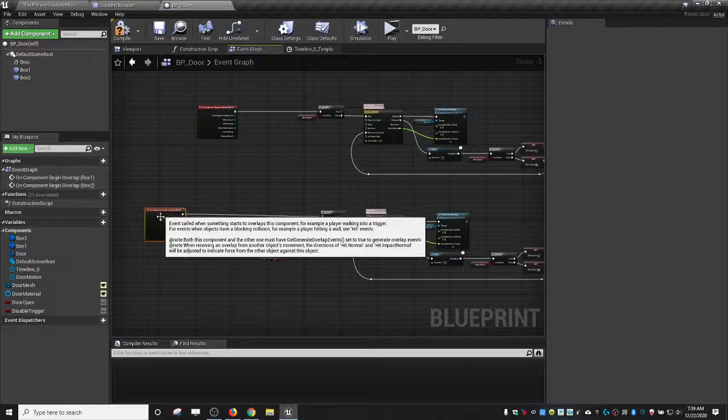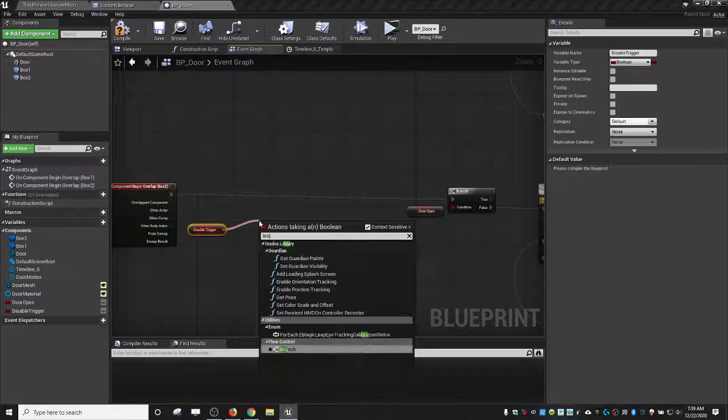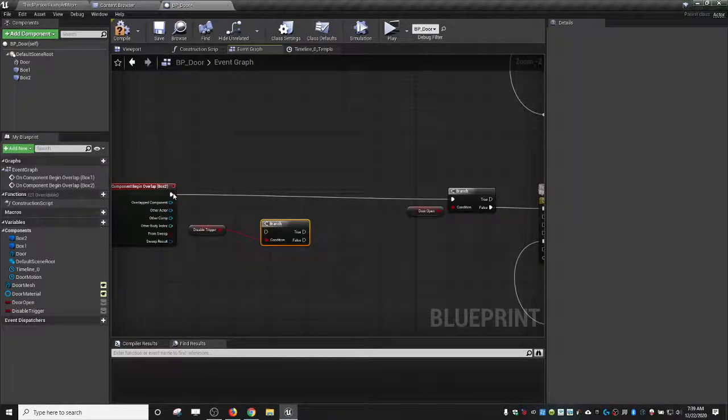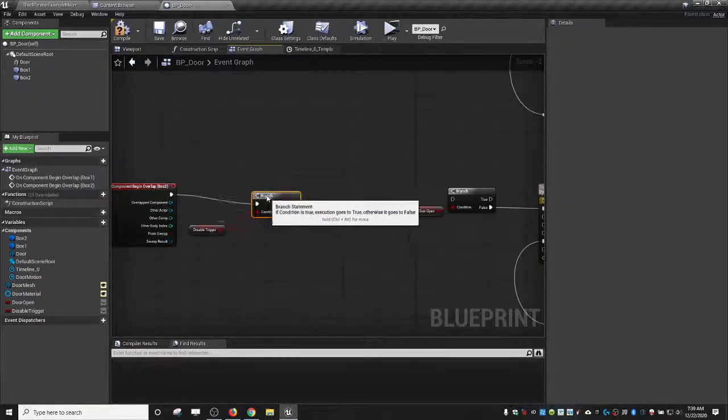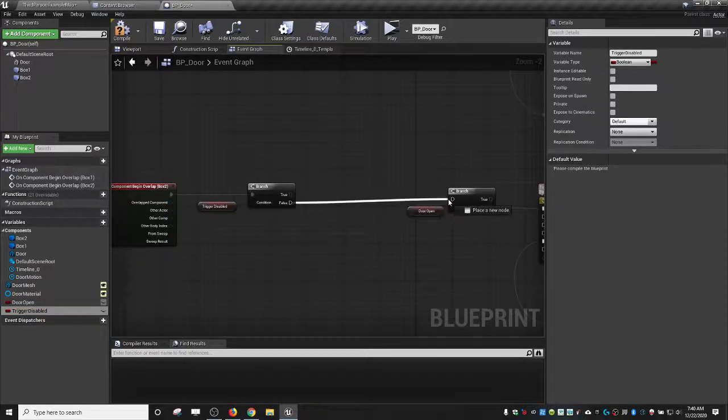First thing we're going to do is check to see if we even need to do anything at all. So we're in a branch. We're going to run into that branch. Okay, so let's think about this for a second. Have I disabled the trigger? Is the trigger disabled? So we can even change that. Trigger disabled. Okay, this makes sense. If the trigger's disabled, then don't do anything at all. Okay? Don't do anything. If the trigger's not disabled, then go ahead and run our stuff.